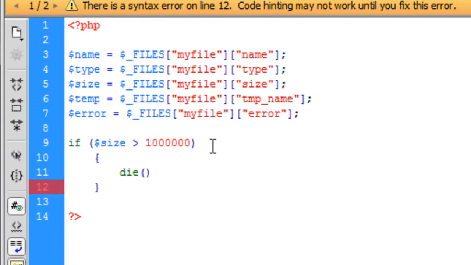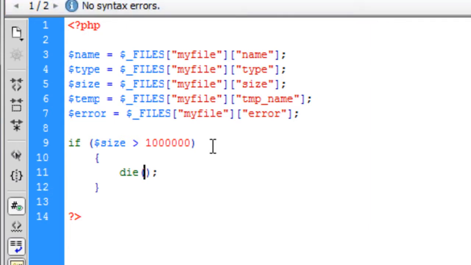die. So we're going to kill the script. Don't make it want anything else because you don't want the file to be uploaded. If you just give out an echo message, yeah, echo. If you don't know what echo is, it's basically you're just telling the user something. Don't put an echo message because the file will still upload because it's still running the script. Die means as soon as it gets to that part of the script, it will kill the script, it won't do anything else. So the file size is too big.